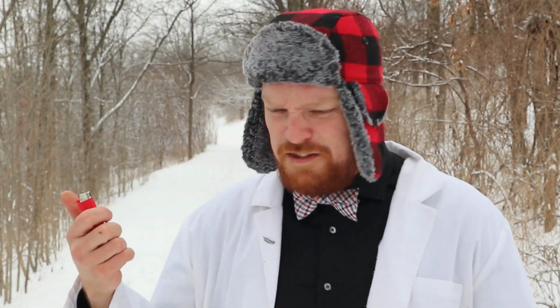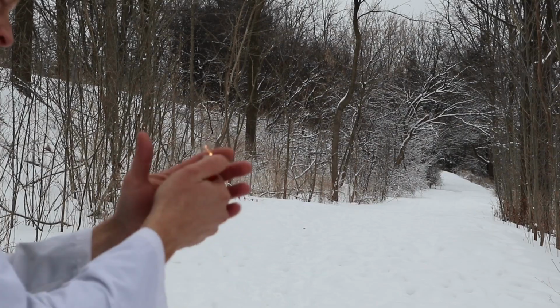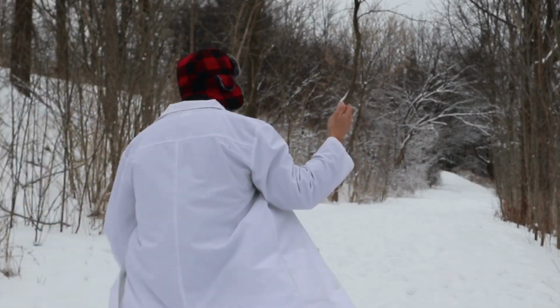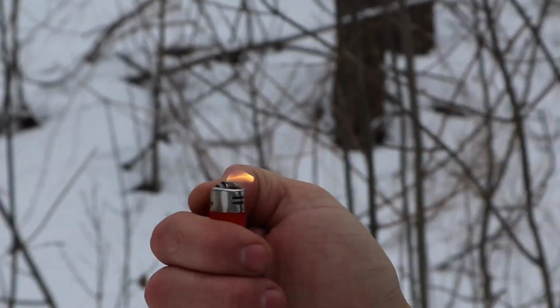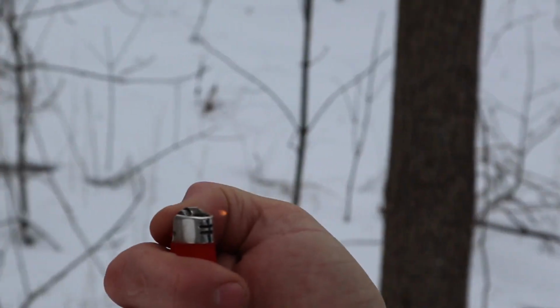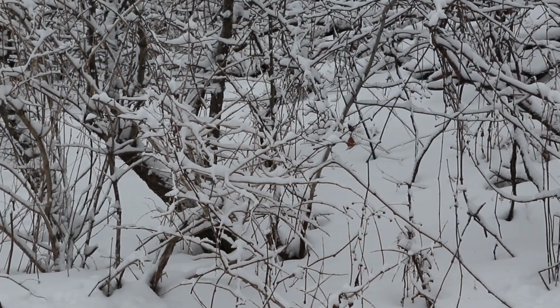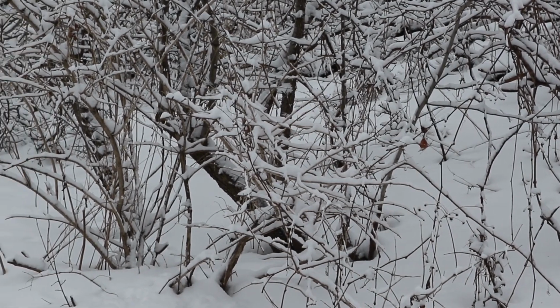GB1, why am I running with a red lighter? This is just stupid. Fine. It keeps going out. The Olympic 3D Metal Model Flame represents the burning passion for creativity in all of us that never goes out. Now, let's go live for the lighting of the flame.